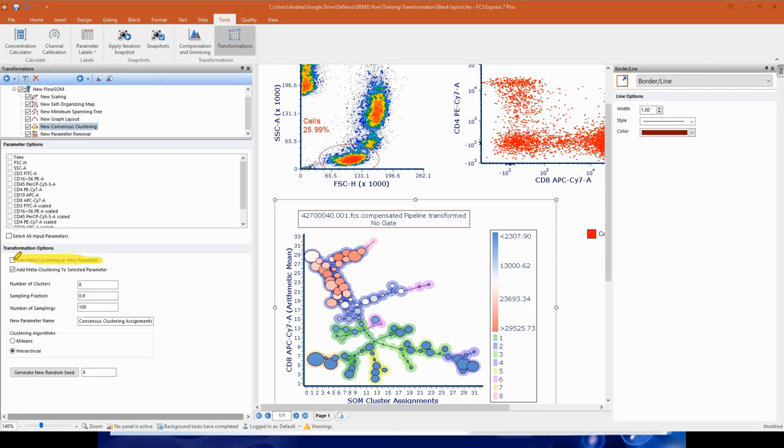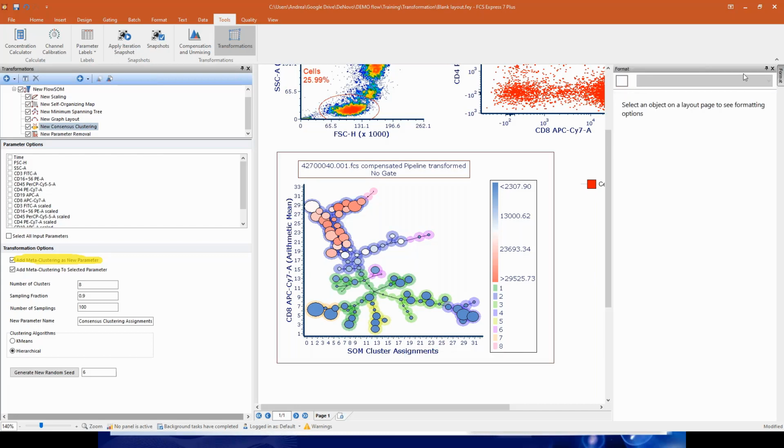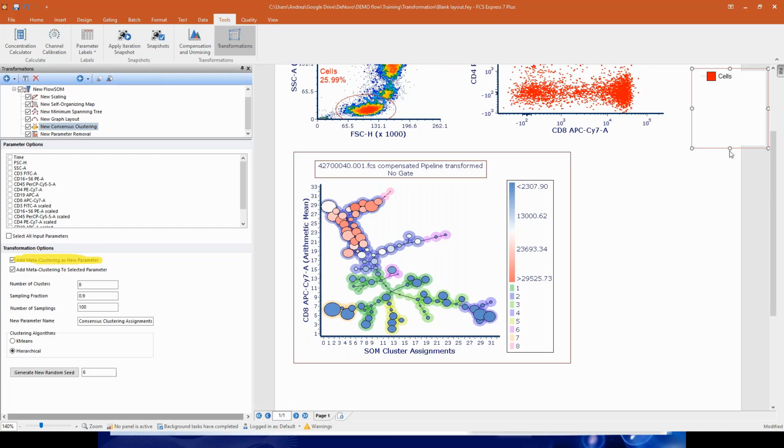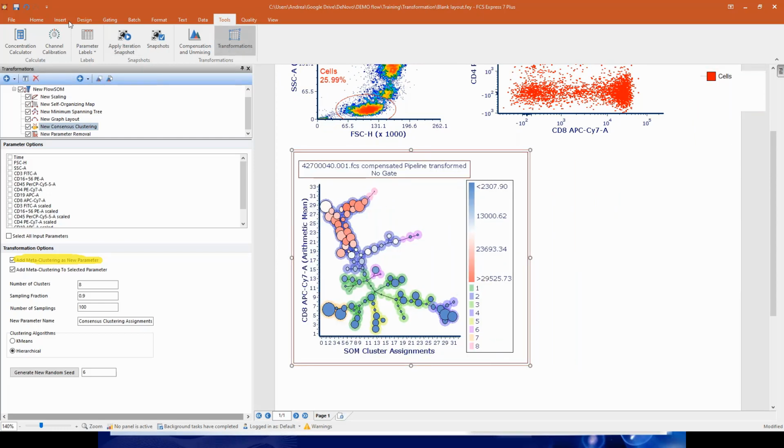I want to do that because I want to access those results not only as a graphical halo around my nodes, but as actual parameters. And now you see that in my FlowSOM, I can access two different clustering results. I don't want to mess with these three because I think it's quite nice.